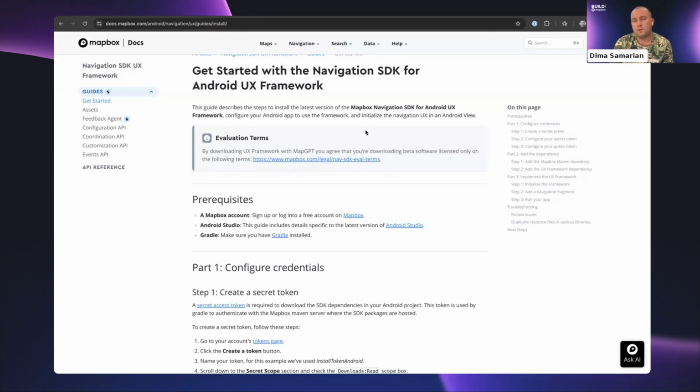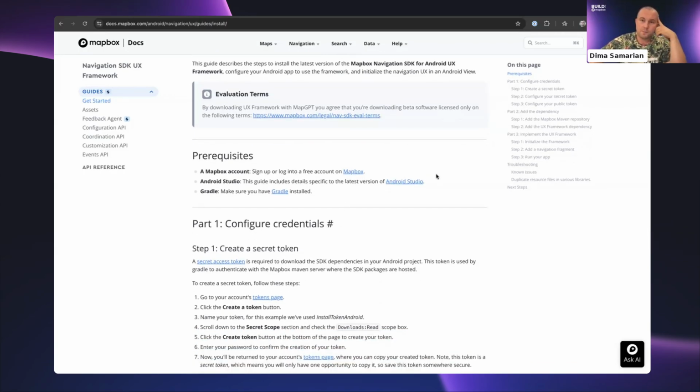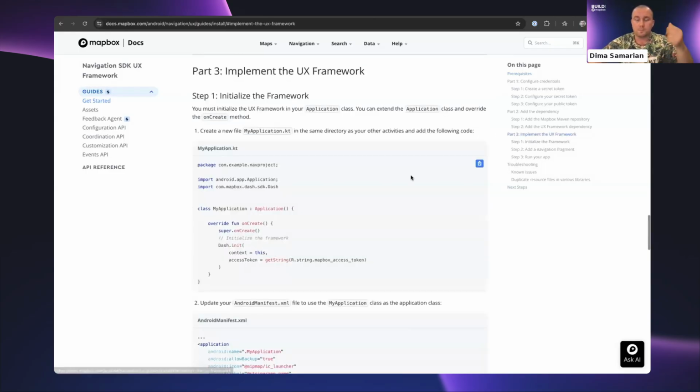And for those who have never built with any Mapbox SDK, the first step is you need to create a secret token. Also, you need your public token. The secret token you need in order to download dependencies from our custom Maven repository, and the public token is needed for getting access to our services like maps, navigation, direction, etc. And also, there is a kind of hello world example at the end of this. And yeah, I will also demonstrate how it works based on this example.